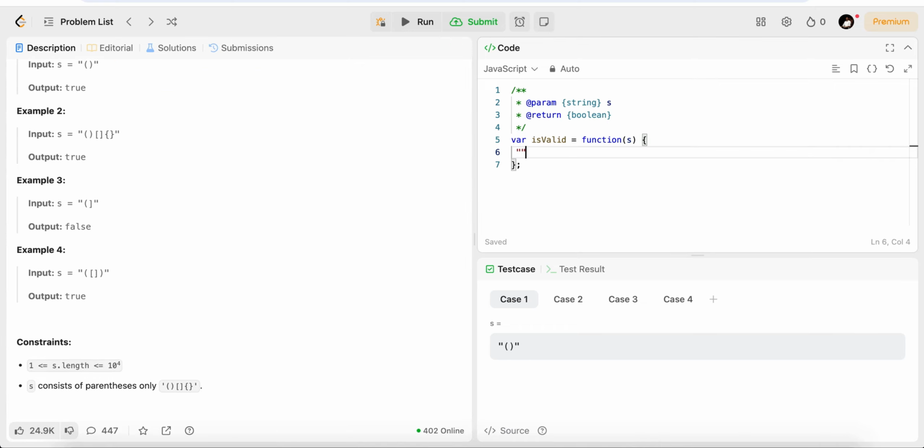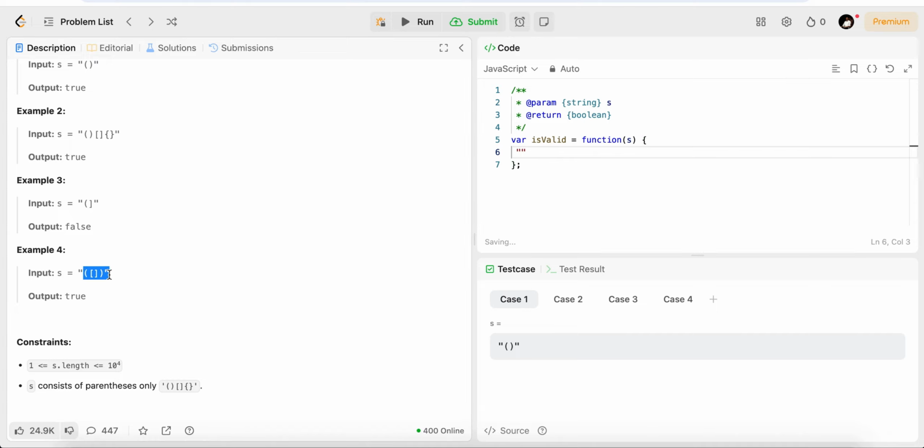So let's take an example. This one is also valid. Then this one is also valid. But let's take an example where we do this. This is not valid. In the same way, here we have an opening bracket but not a closing one. Then this is also not valid. In the same way, when we take this one, we have a closing as well as an opening bracket, but they are not in order. So we have to use something like a queue or stack to maintain the order as well.